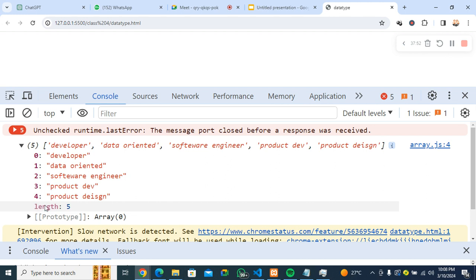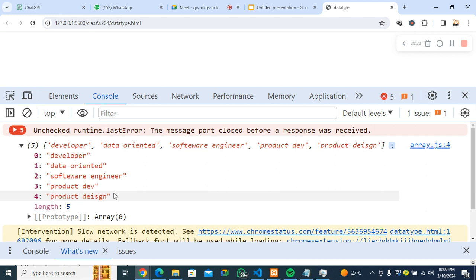Then when you come here, look at the length of this array is 5. Why are we having 5 as the length? How many values do we have here? We have 1, 2, 3, 4, 5. So the length of this array of professional is 5. An array holds multiple values under a single variable. The variable we use to assign this array is named professional.